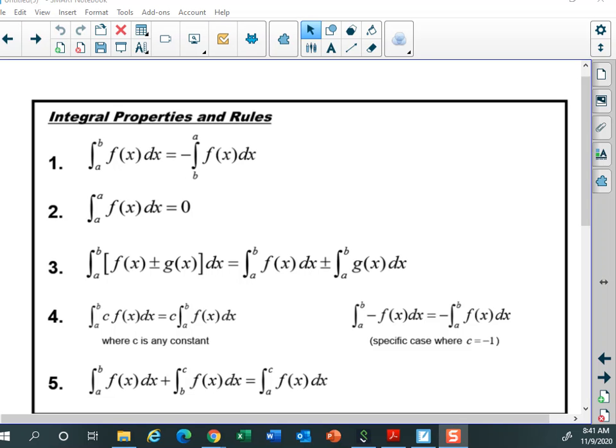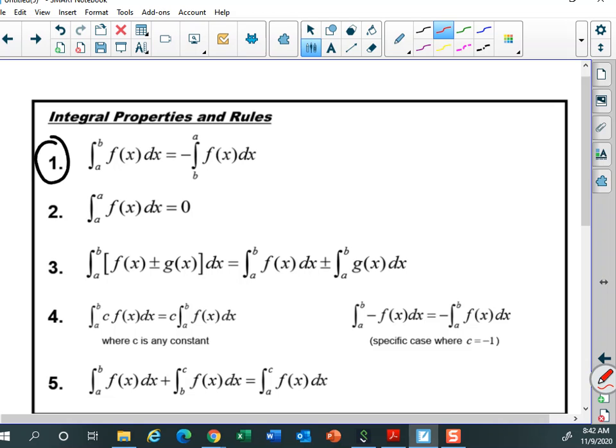And the thing we have to talk about is the rules or properties of integrals that we can use to help us calculate areas. We can use these anytime we want. They're definitely helpful for the geometry-based problems, but we'll see there's going to be multiple times where we'll want to use these properties. And this one, number one, is the first one, is probably the most important. It's probably the one we use the most.